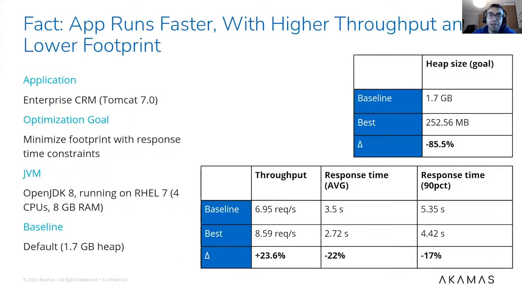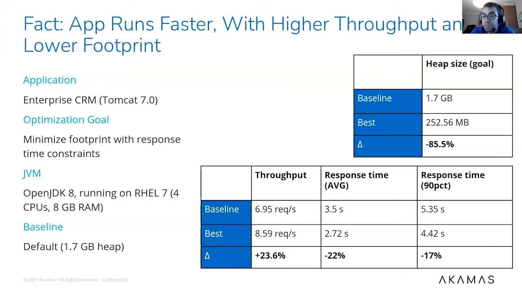So let's see what we have found out. This is another very surprising result that we got by tuning an enterprise application, this time using AI, where the goal was to minimize the footprint, in particular the JVM heap size, the memory size of the JVM itself, while still maintaining the same level of performance. Let's look at what AI achieved. In this case, the throughput of the application increased by 23%, and response time decreased by 22%, pretty much the same amount. So a pretty interesting result.